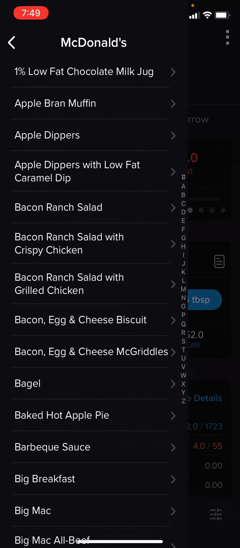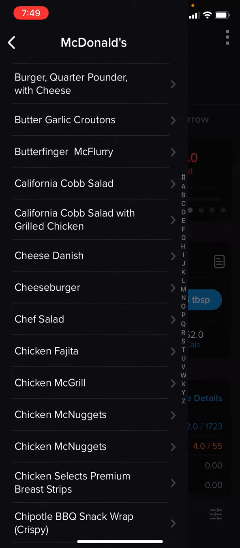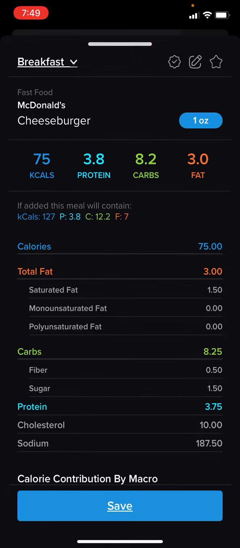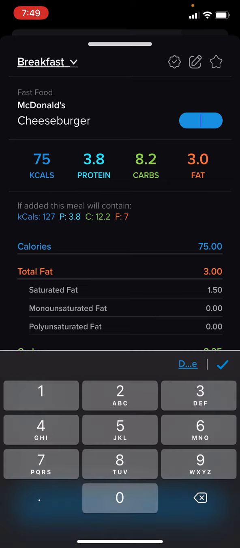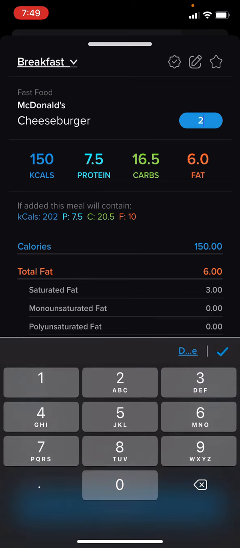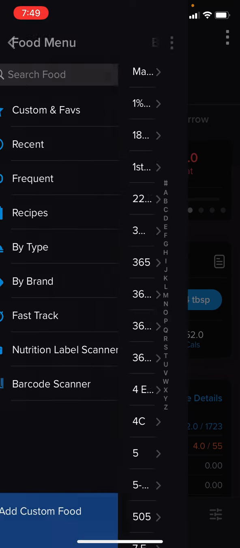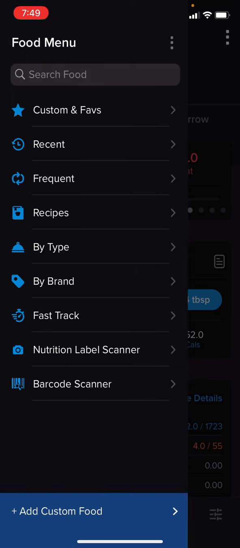They probably took all the information right off the menu, but cheeseburger, it says 1 ounce. This is why it's not accurate. A cheeseburger is probably not going to weigh 1 ounce, but I do know that just a regular old plain small cheeseburger is about 150 calories. So 2 ounces would be the answer here. But you can see using the search is not ideal, and you really want to create your own entries.